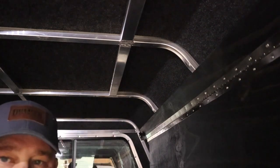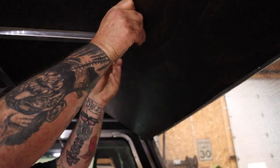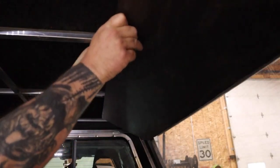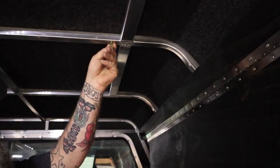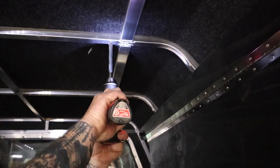So we got to drill a hole about the size of this nut cert. Get it in the right place too. Be right there. Very precision milling. Don't drill through your roof.